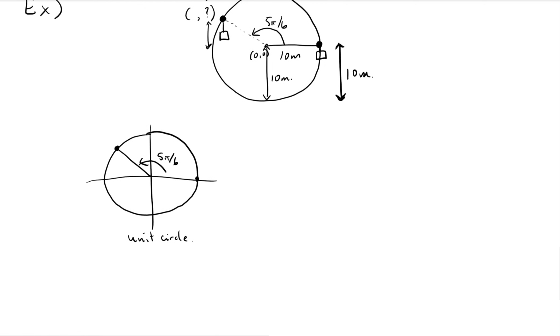Now the coordinates are going to be the cosine and the sine of theta. So if this is theta here, 5 pi over 6, actually we need to find the sine of theta. So find here the sine of 5 pi over 6. That's what we want to find. So how do we do this? I've described in Moodle the different things you have to do.